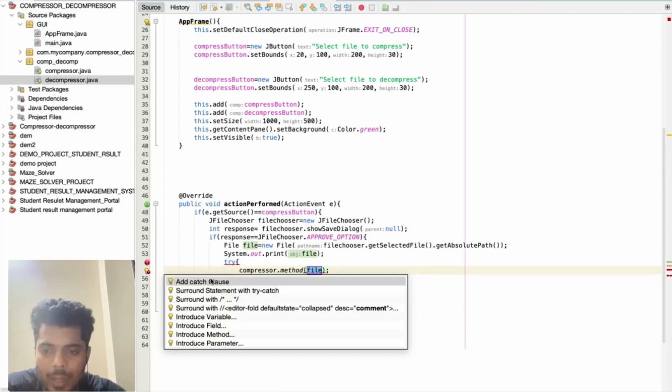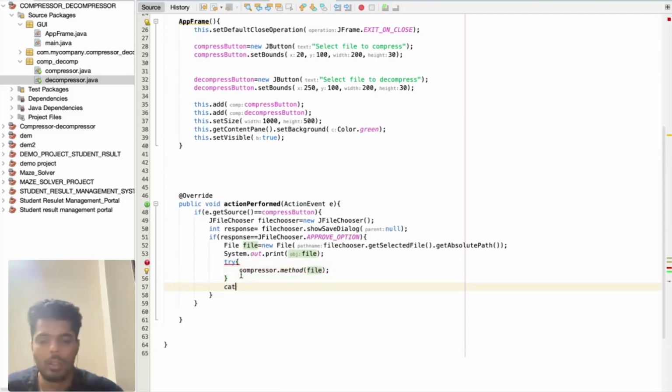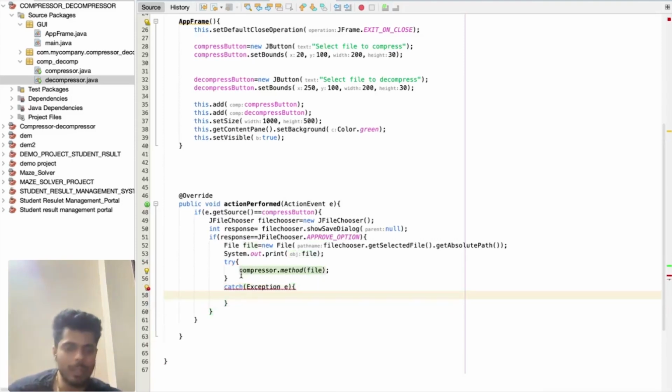Of course, with try comes the catch block. Catch Exception e. Let's handle the exception as e, and whatever exception comes up, we will show that exception.